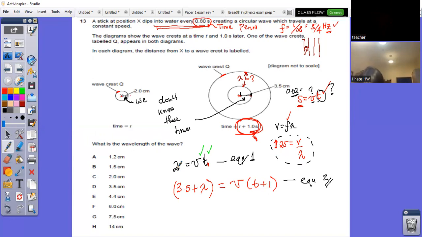Generally, you did the right thing in that you're very vigilant. You always like to change things around to SI units, so that's very good. But in this particular instance, it's okay. So is it like 3.5 plus lambda equals 2 centimeters? Nearly there, but what are you going to have to do here, Anita? You're going to have to expand this bracket, aren't you? 3.5 plus lambda equals VT plus V.